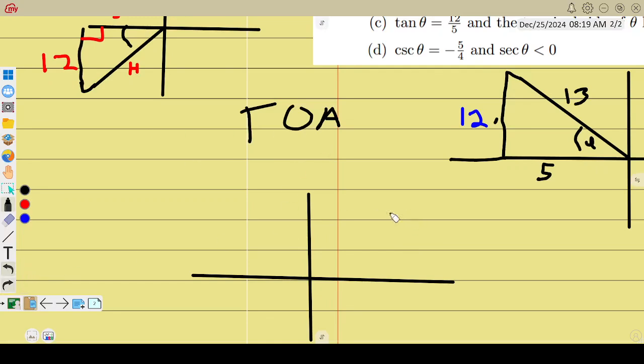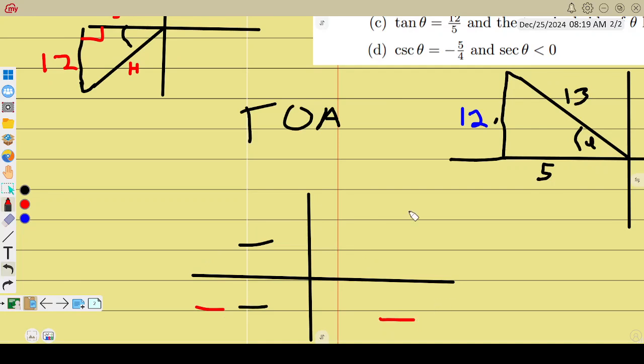Devil, you are a liar. In here, all of them are positive. Sec is negative here and there. You just have to know where cos is negative. It means that's where sec is also negative. It is in these two. And then if you look at cosec, they are giving you a hint that cosec is in a quadrant which is negative. So where is cosec negative? Cosec is negative in here and in there.